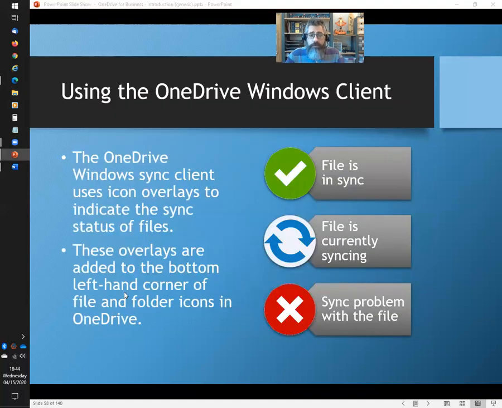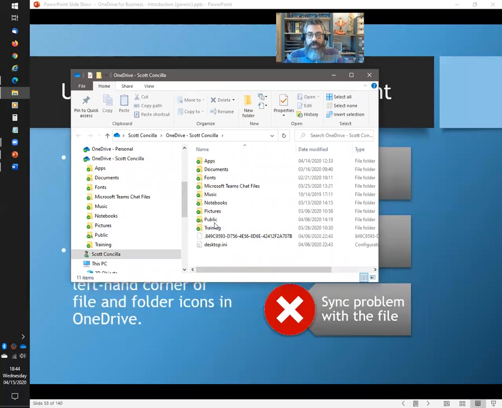Now, when we are, oops, I lost the window. I closed it. Sorry, I got too excited. So now when we actually are in here, when we are looking at the local Windows side of things, there are some status icons, or what are technically called overlays. And we get these so that we have information about what is currently happening with OneDrive.